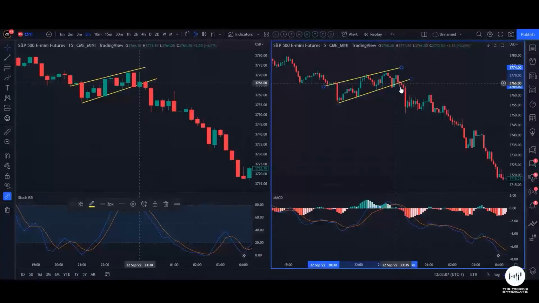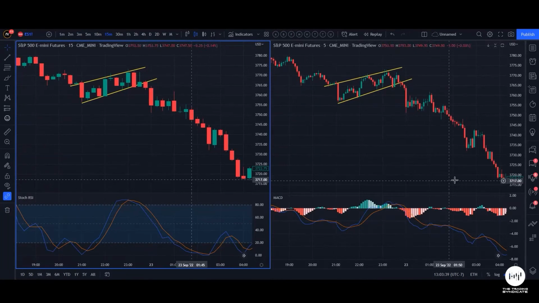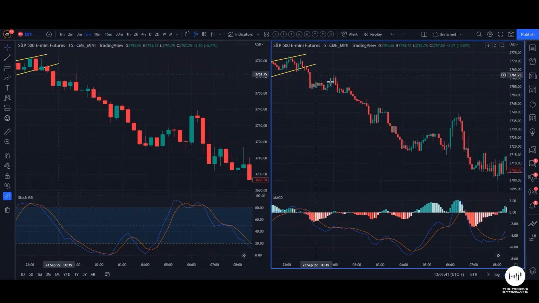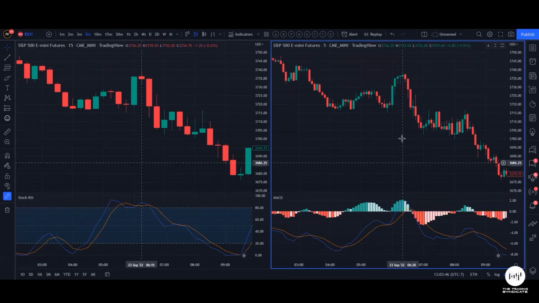The second confirmation would, of course, be the breakout of this lower trend line right here on the bearish flag. And then take a look at what is happening on the stochastic RSI. We're also seeing us coming out of those overbought conditions this time. And basically, this is telling us that momentum has shifted to the downside in terms of strength. So not only has the trend shifted back to the downside, but we also see a breakout outside of the consolidation period. And this is telling us that the strength momentum is now shifting to the downside. So all three of these are giving us confirmations to go ahead and take a trade and capitalize on this downside move right here. Notice we get something similar over here.